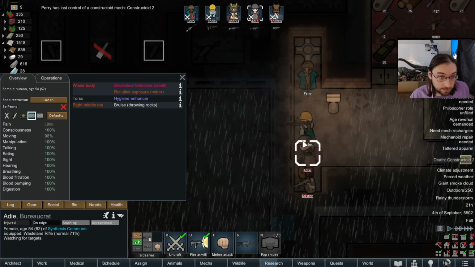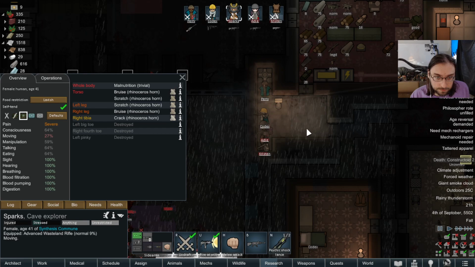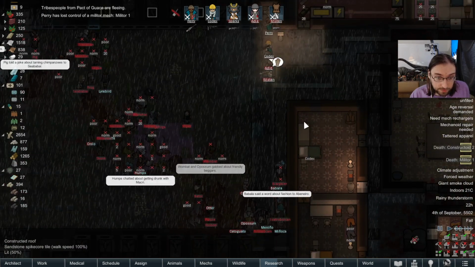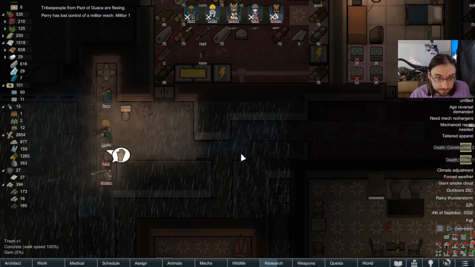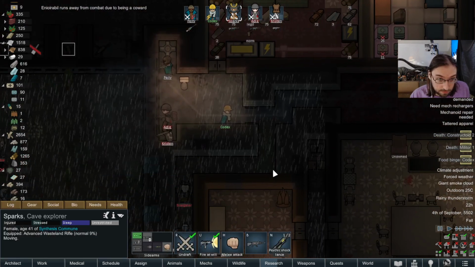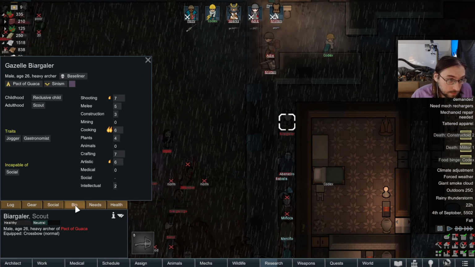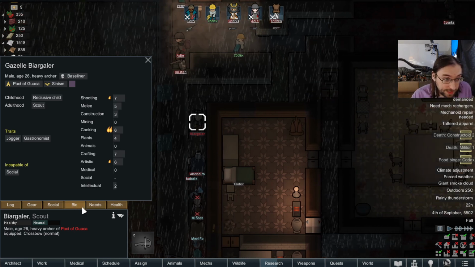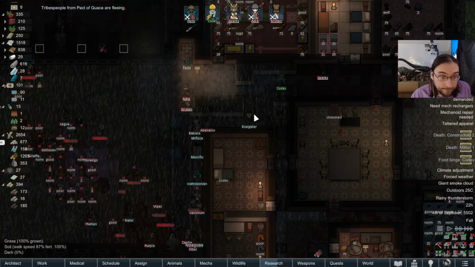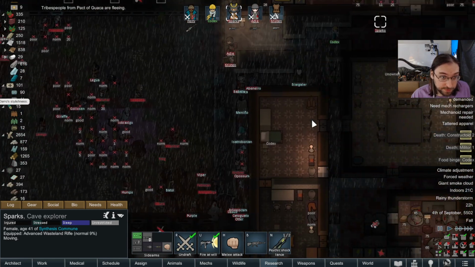I hope you're not hitting. No. Sparks. Death of Militor. So there. Okay, that group's deciding to leave. Codex is on a food binge. That's bad. Jogger Gastronomist. Shooting 7, cooking 6. Actually, I kind of want you. You're kind of good. Ah, you're fleeing now, though. So I'll probably let that go. So that's 2 out of 3 groups fleeing.